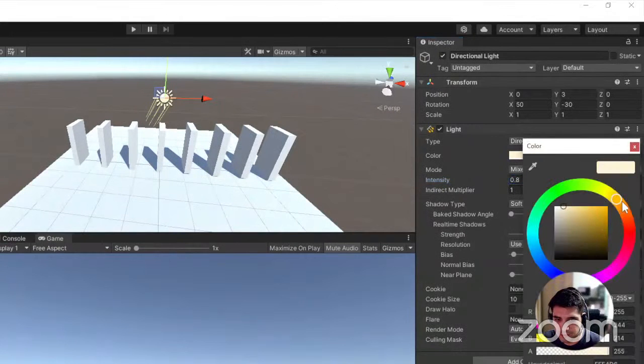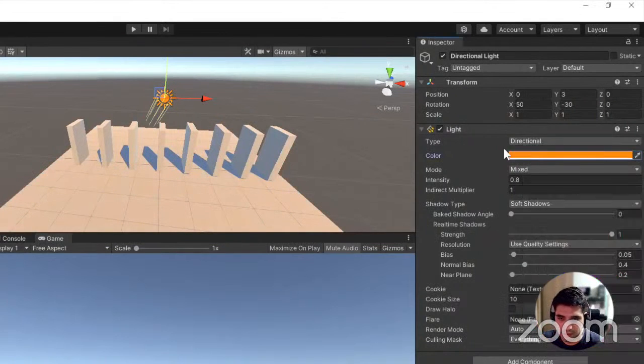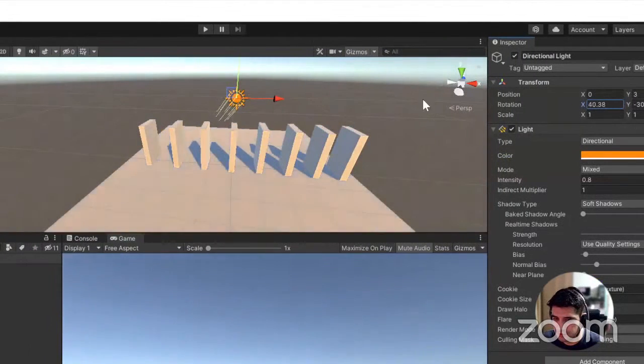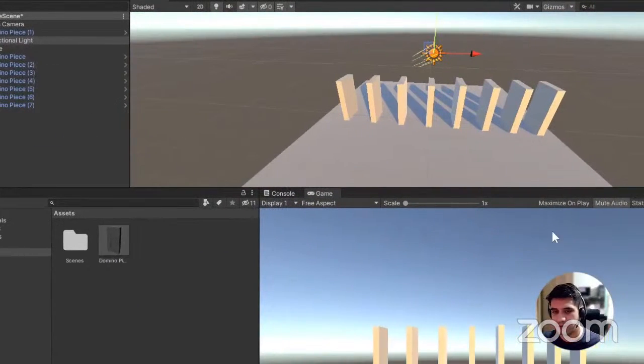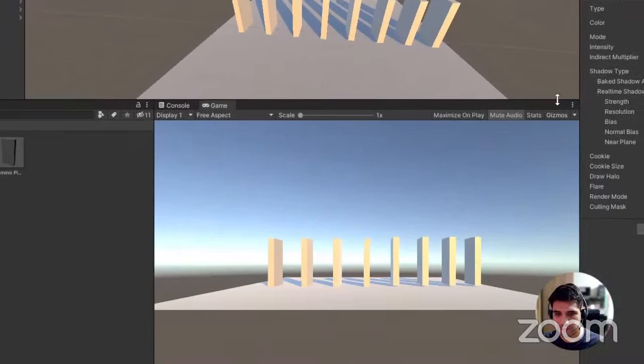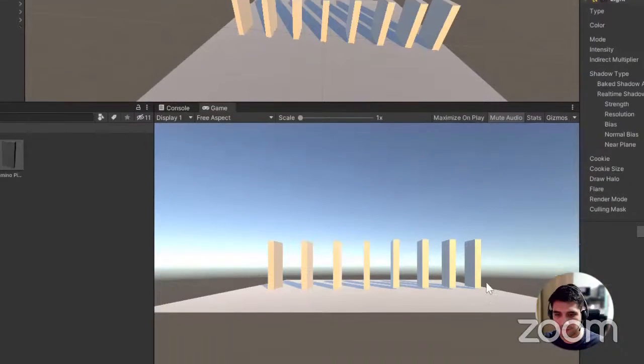I can change the color of the light. So for example, I can make it a bit orange to try to simulate a sunset. I can also change the angle of the light, and that will cause it to cast longer shadows, which might look nicer. So you can play around with the composition of your scene.